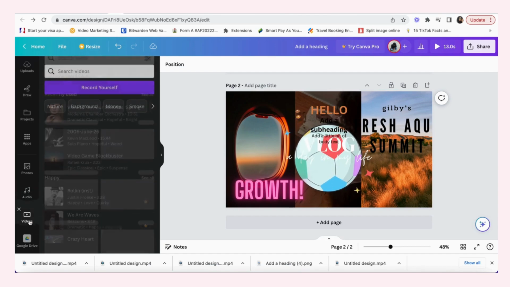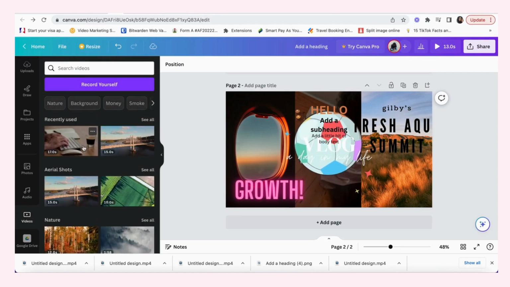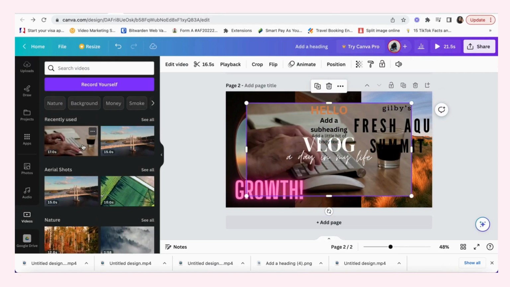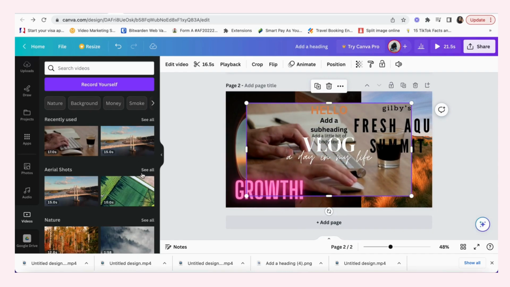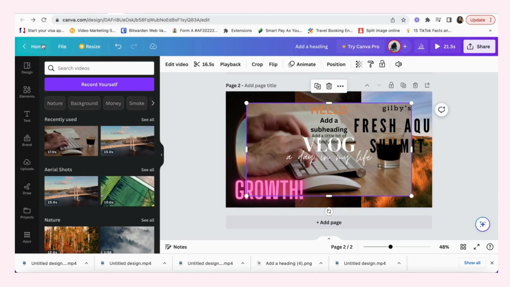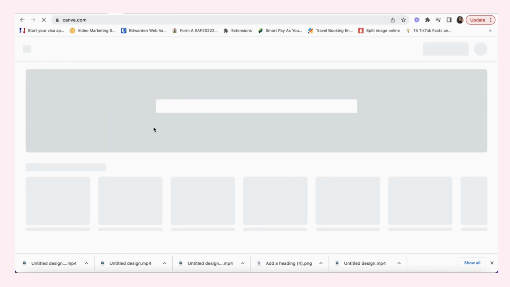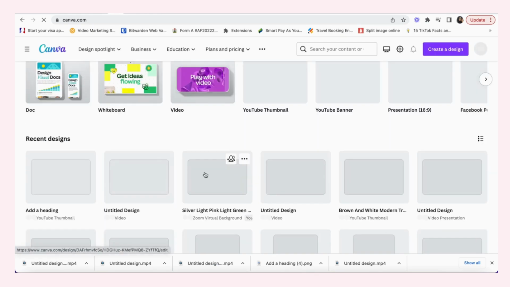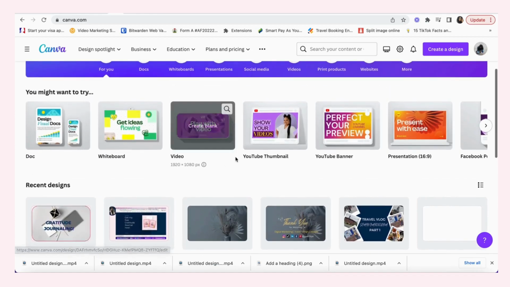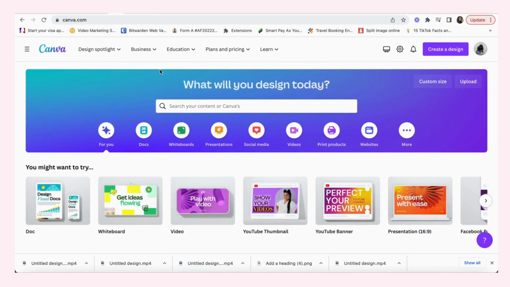And then you have videos. If you want to create videos like a 17-second video like this, you could add different amounts of video, but this video is not about creating videos for you. So this is just the interface for using Canva, and a lot of things you can do inside of the Canva app. And I'm sure that I saw recently in Canva, yeah. So where are you?